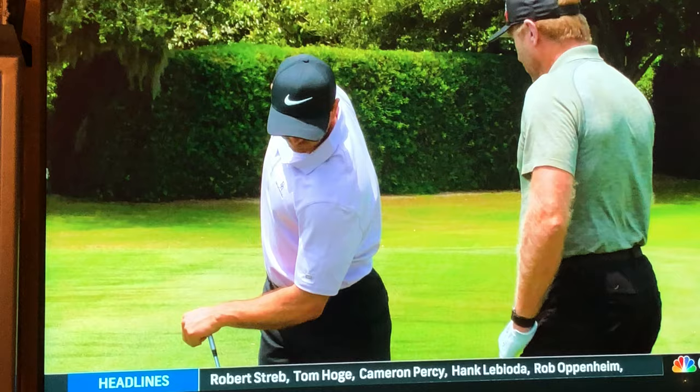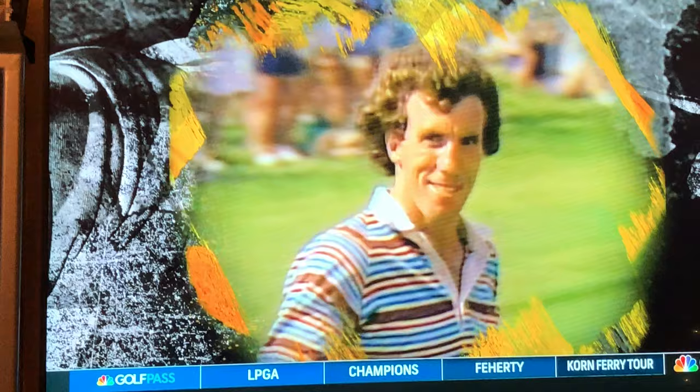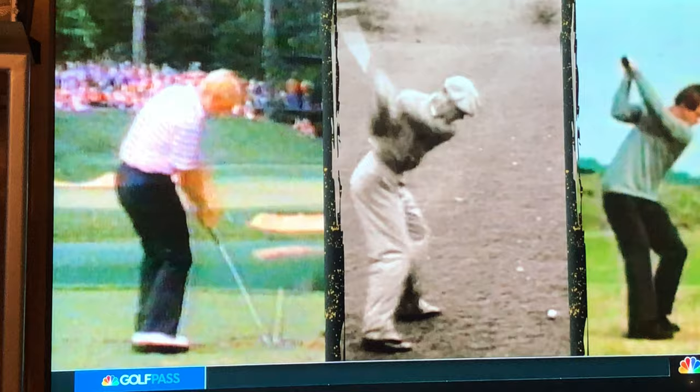When I first went to him, I didn't have a free enough turn there, and my shoulder plane was a little bit too flat. I see. I said, okay, fair enough. Bobby Jones, all the way up through those errors, up to Jack Nicklaus and beyond, they had this big free turn. They allowed that to happen, top locks and so forth. Another thing that we did was the club face.